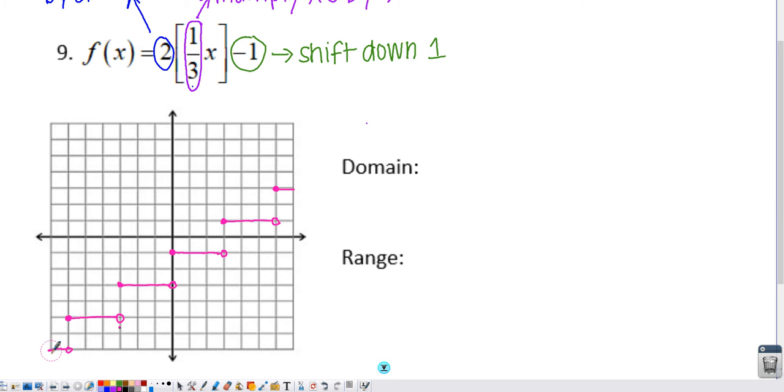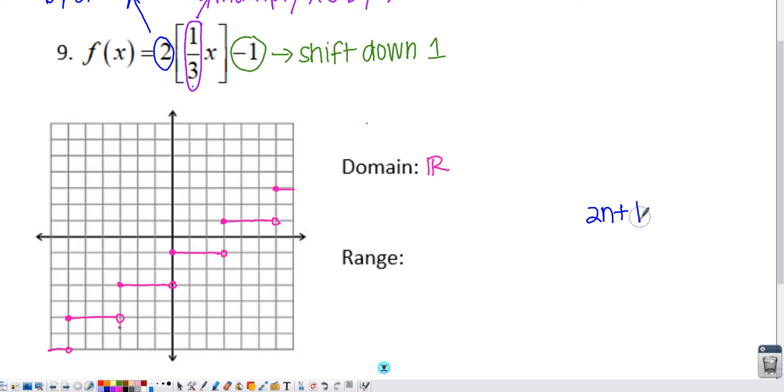Alrighty, so the domain for this one, it's kind of a really weird looking all real numbers. So basically fill all the holes that we created. Now the range is actually a really interesting one. So the range is going to be all the odd numbers, all the odd integers. So if you're going to do all the odd integers, the way to show odd is to do something like this. So you do 2n plus 1.